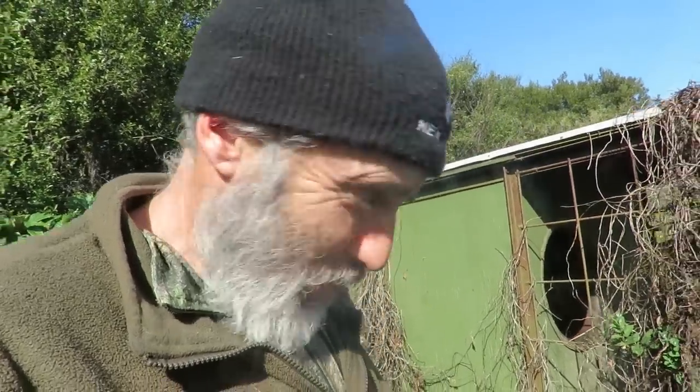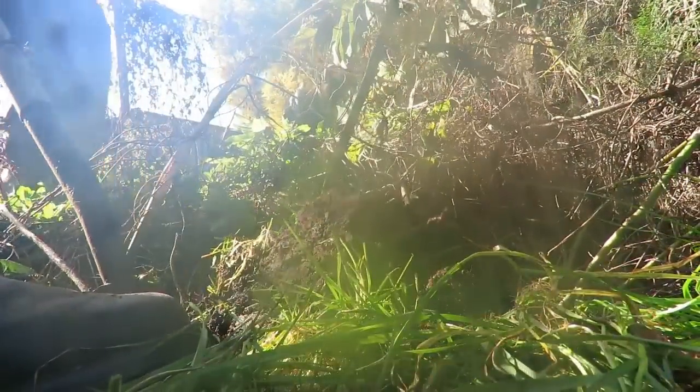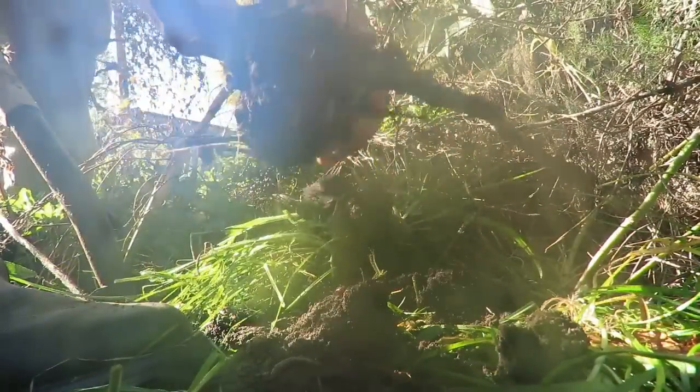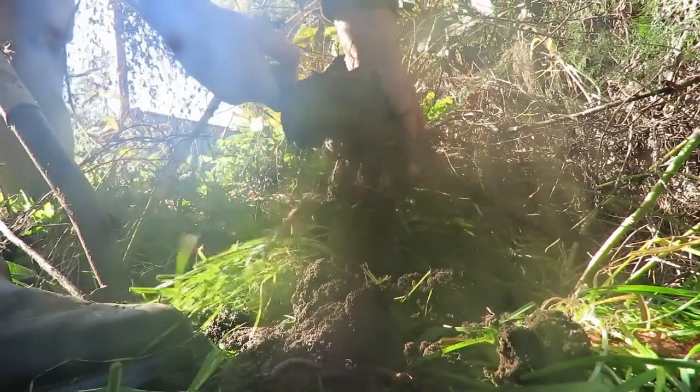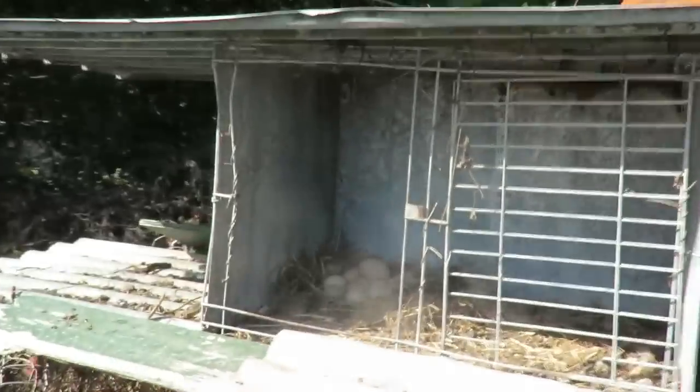Just down here behind the dog kennels, there's lots of wild stuff growing. We've got mint. But what I'm actually looking for is some fennel. There used to be some growing around here. And there it goes right there. I can see that. And there's the root I'm after, look at that. Right there. Heaps of eggs.